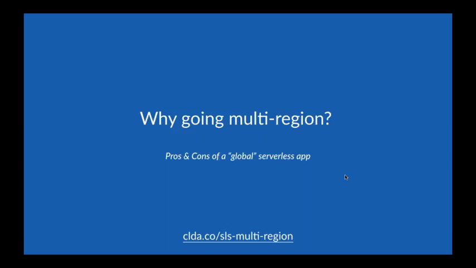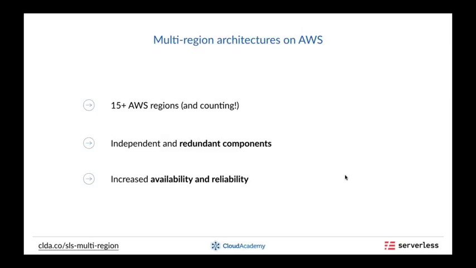So this is the typical mono-region setup, and from now on, let's start discussing why should you go multi-region, and what's the point? What are the pros and cons, and what does global mean in this multi-region mindset? Yeah, so why should we go multi-region, right? To make our application resilient to outages in a region and achieve high availability. That's kind of where I'm coming from. Full region failures of a service are not very frequent, but they do happen.